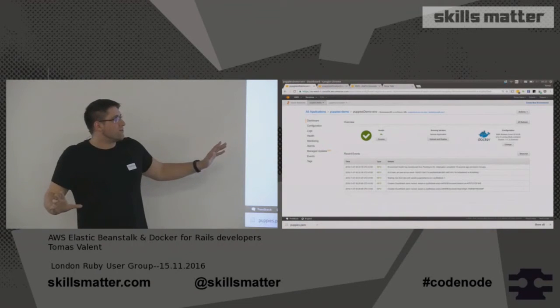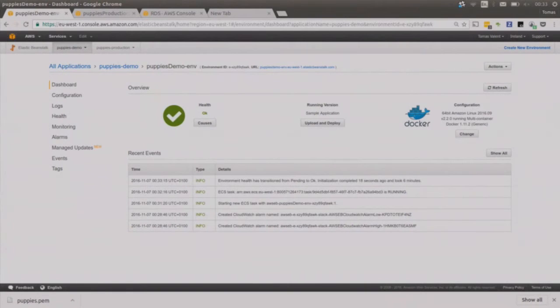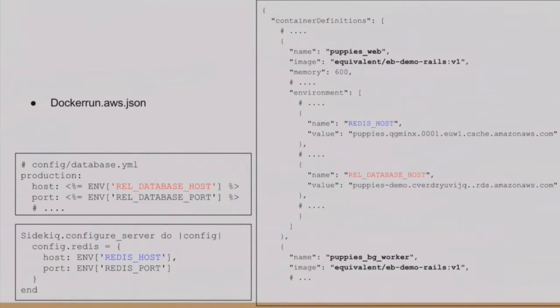So you managed to configure a fresh new Elastic Beanstalk environment. As you can see, we are running Docker. If, let's say, a new version of Docker is introduced, all you need to do is just click change, and you will select the Docker version, and it will automatically reproduce to every EC2 instance. So yeah, our environment is green, which means we are ready for a deployment. The easiest way to do a deployment is just to click on the upload button and upload a Dockerrun.aws.json file, which looks something like this.